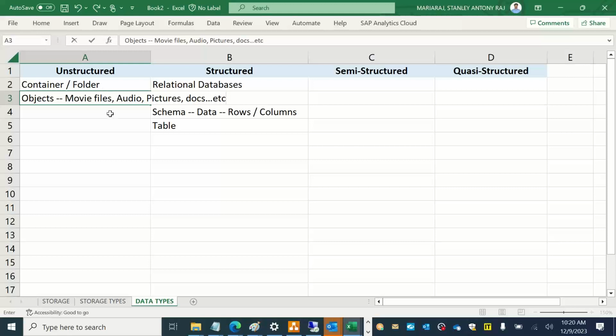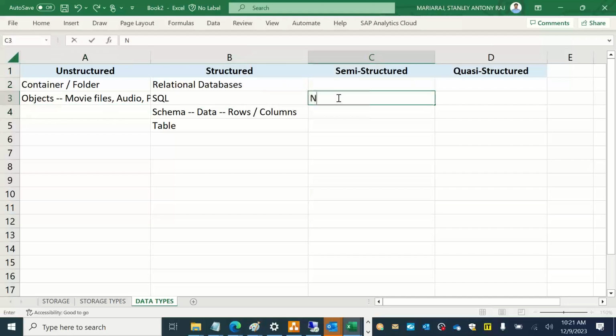So all these categories are considered as unstructured category. There is no single structure that they follow. But when it comes to semi-structured, it's not completely structured, but it has got some level of structurization. So the schema is flexible. So you get a lot of flexibility. You can just keep making changes as we move along.